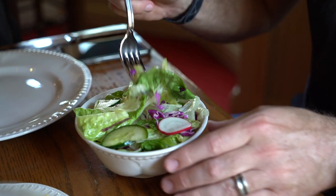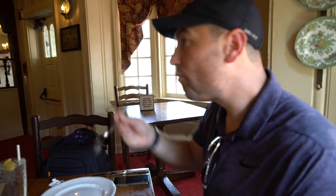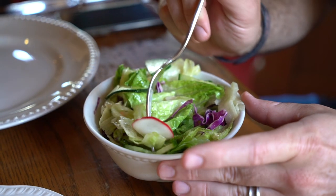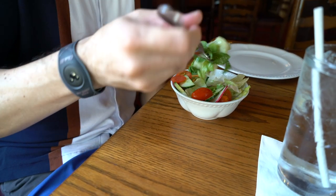The ingredients are really fresh and crisp — cucumbers, radishes. I removed the cherry tomatoes from Mike's bowl, so he'll have to review that separately. I really like the dressing on this; I believe it's a house-made vinaigrette. The flavor is really good, really crisp. It's your traditional house salad, but you can tell it's not out of a bag — it tastes freshly made. I agree with Steve; the salad is very good and tastes very fresh. It does have a lot of dressing on it though, so I kind of wish we could have had the dressing on the side. But overall it's really good with a great flavor.